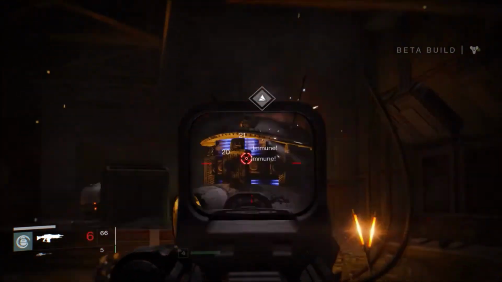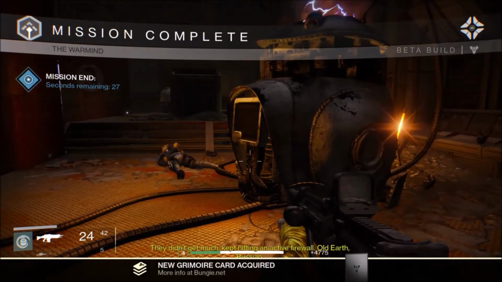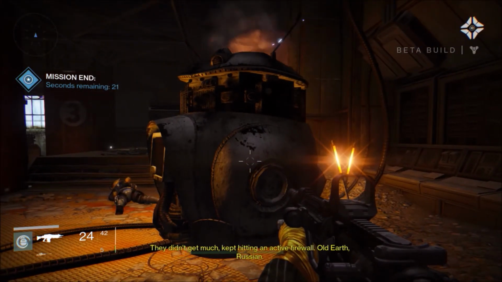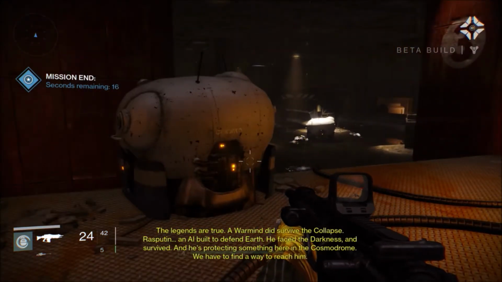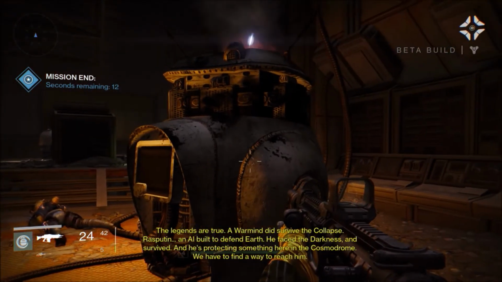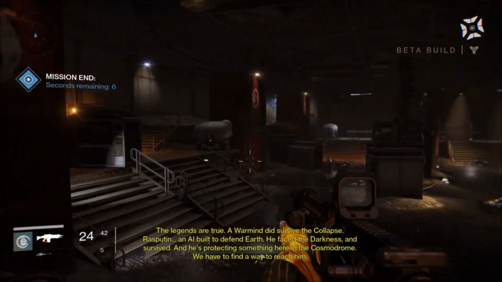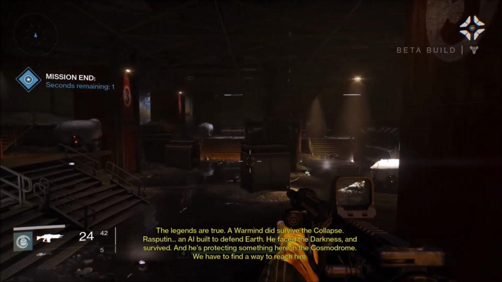They didn't get much. Kept hitting an active firewall. Old Earth. Russian. The legends are true. A Warmind did survive the collapse. Rasputin. An AI built to defend Earth. He faced the darkness and survived. And he's protecting something here in the Cosmodrome. We have to find a way to reach him.